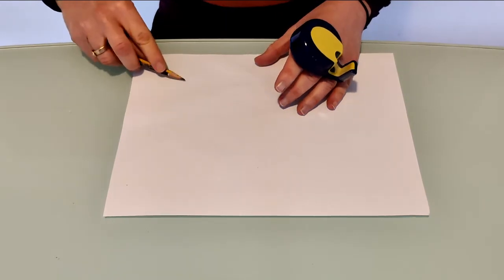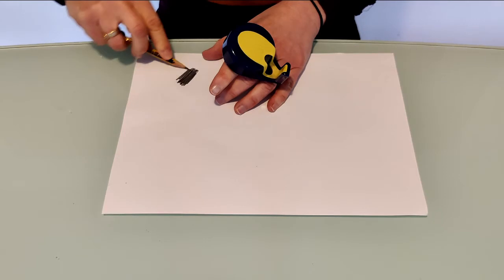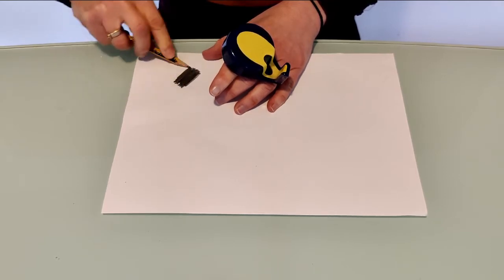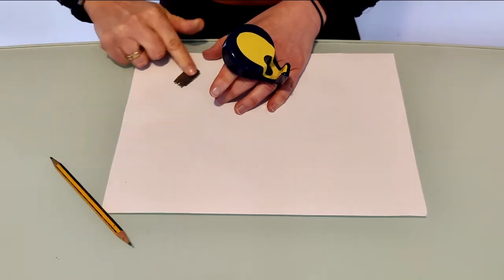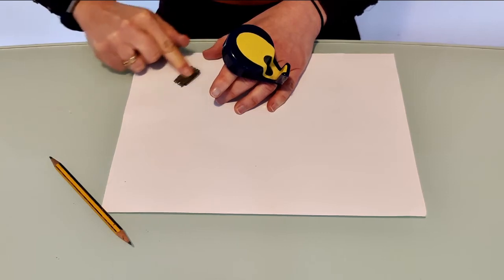First, you need to use your pencil on its side and press hard and put lots of graphite onto the paper. Then rub your finger in the graphite to make your fingertip really mucky.